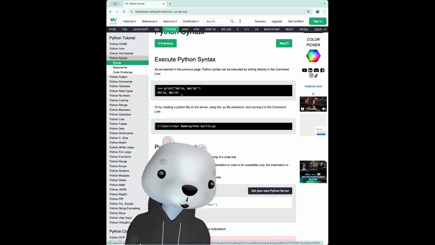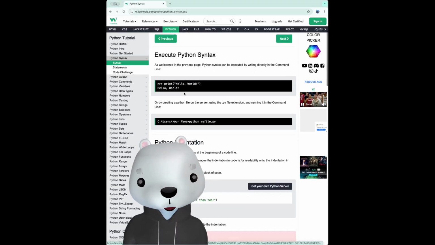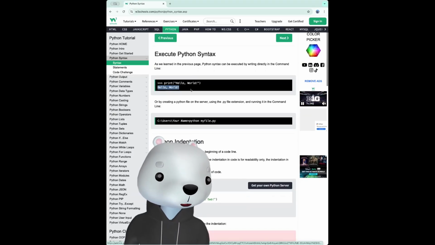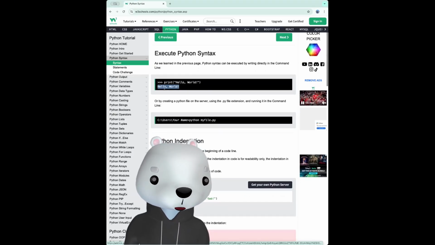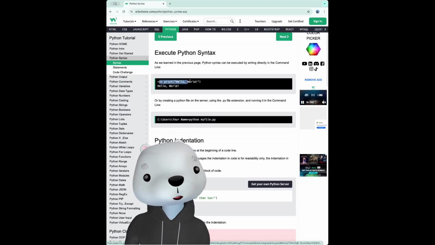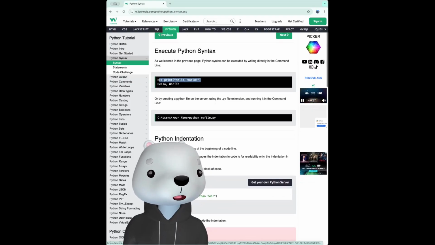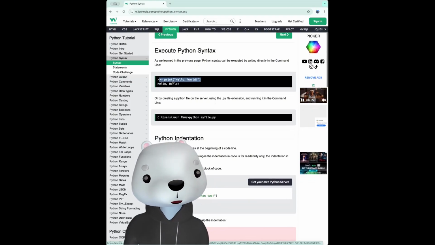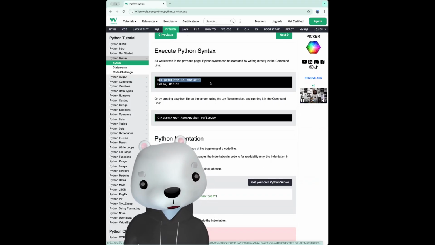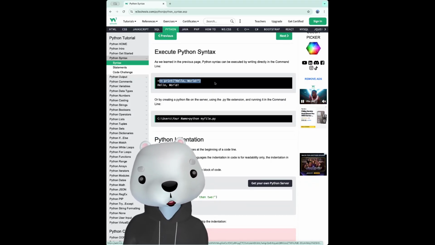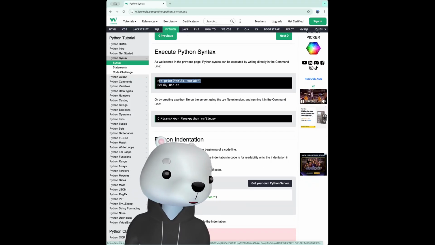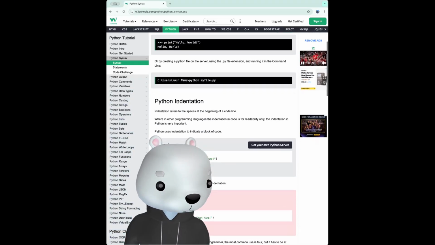And once you execute it and run the code, then it will print whatever you said inside that. So in this case, you write print, open parentheses, open quote, hello world, close quote, close parentheses. So it will print hello world.